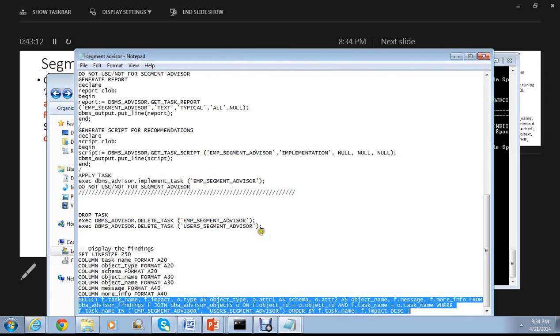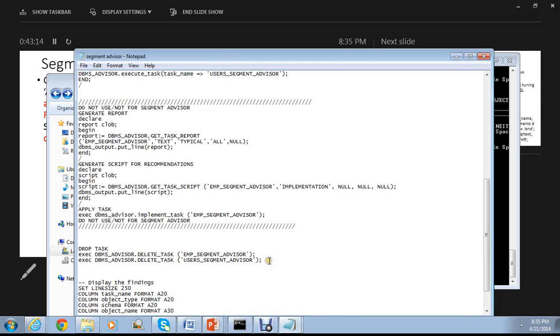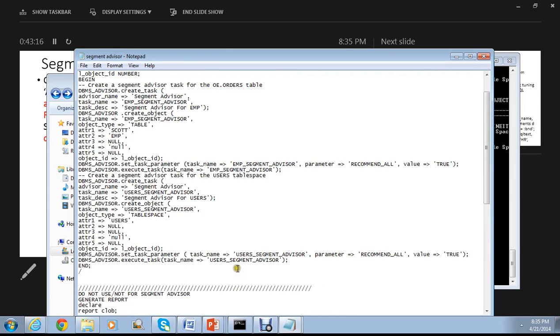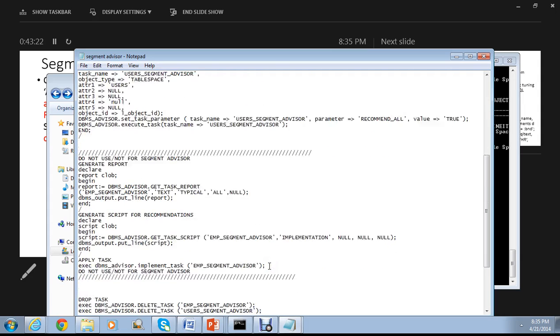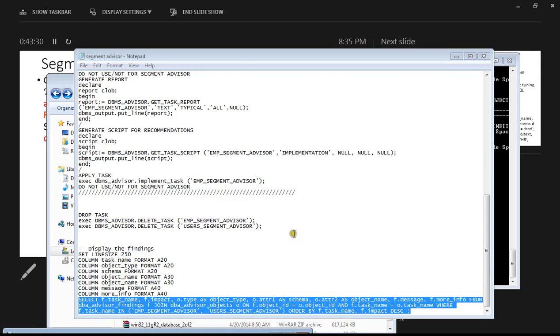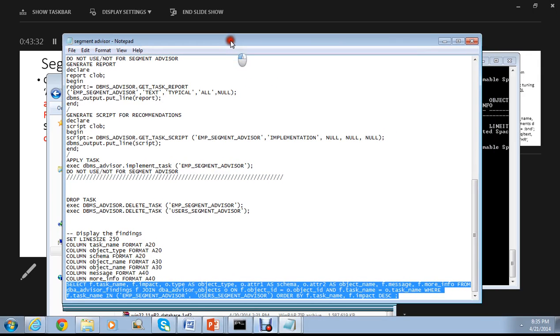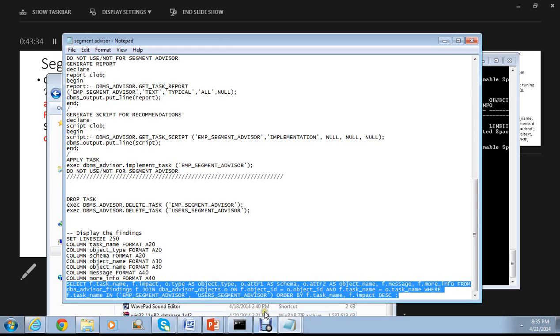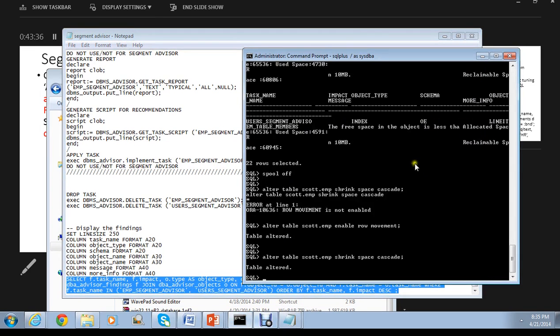If you look at the script that I just ran, I have two tasks in here. I have the user_segment_advisor_task, and I also have the emp_segment_advisor_task. So what I need to do is go to my SQL Plus and make sure that I drop these two tasks.